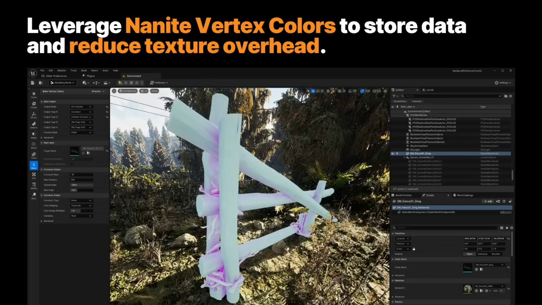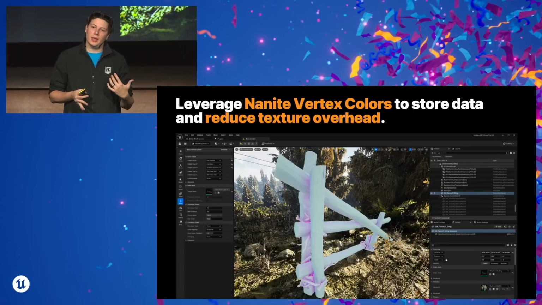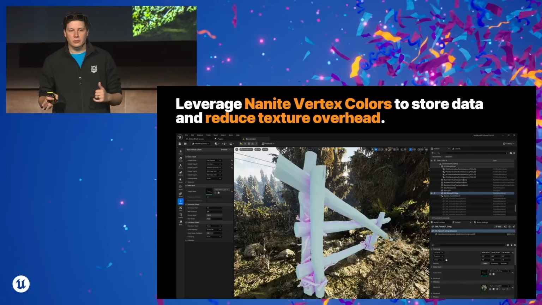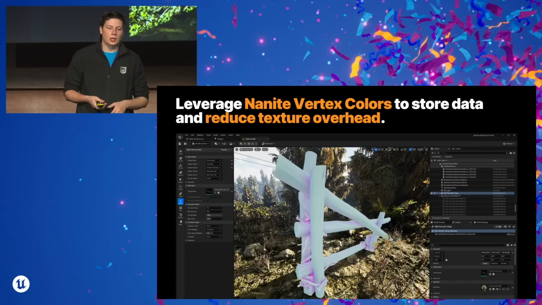So if you're looking at what your material pipeline is going to be for assets, I'd strongly recommend looking at the baking tools in UE because they haven't really been shown off aggressively, but being able to have curvature in every Nanite mesh means that you can start to do procedural grime and moss and stuff like that as a part of your material, but without necessarily having to have that all as individual texture data, which can get quite large quite quickly.